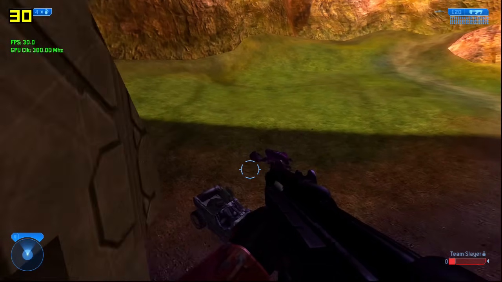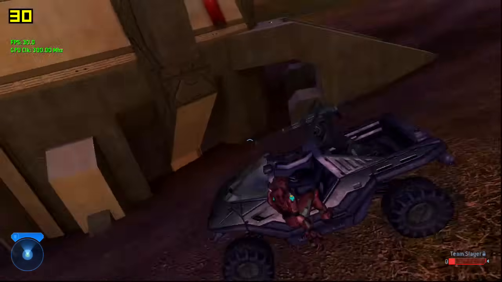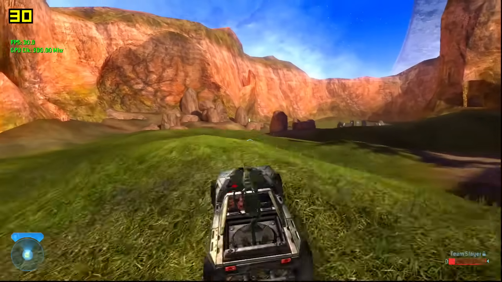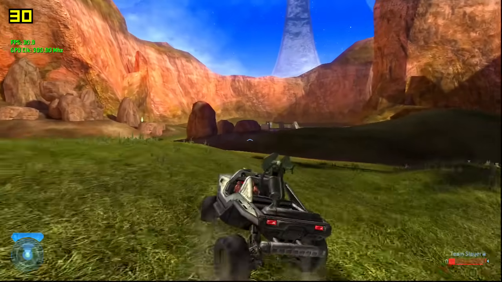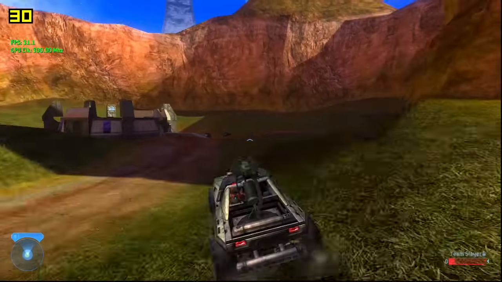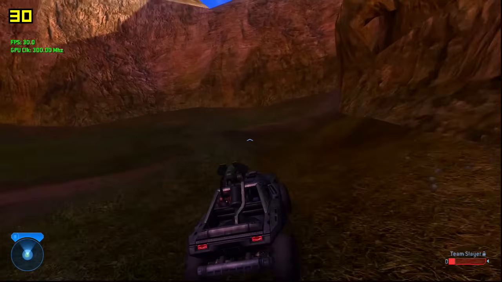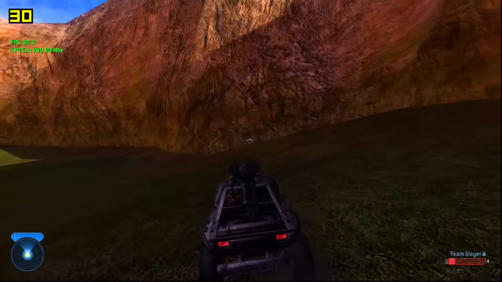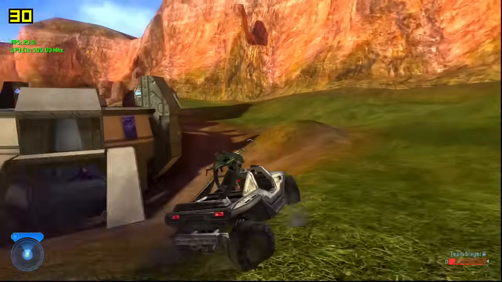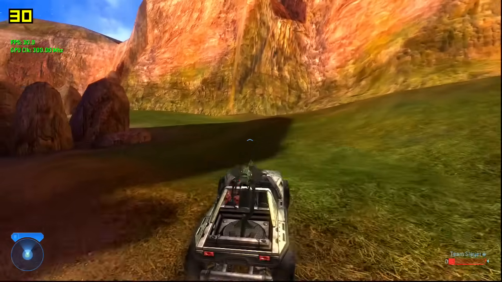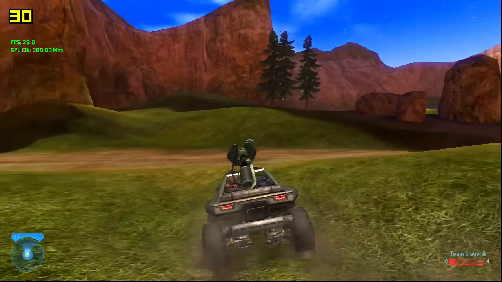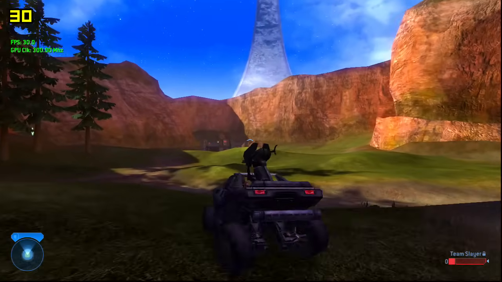At 300 MHz in 720p, the performance is pretty decent, seeing around 30 FPS on multiplayer maps when there's no battle action, and around 20 FPS when in a fight. This may not seem great for multiplayer, but this is really as good as it's going to get. I've spent a ton of time trying to find additional things in the game I could optimize to squeeze more FPS out of it, but I've pretty much pushed the console to its absolute limits. After all, the original Xbox came out in 2001 and is now sporting a 23-year-old GPU. It can only do so much even with overclocking and hardware upgrades.